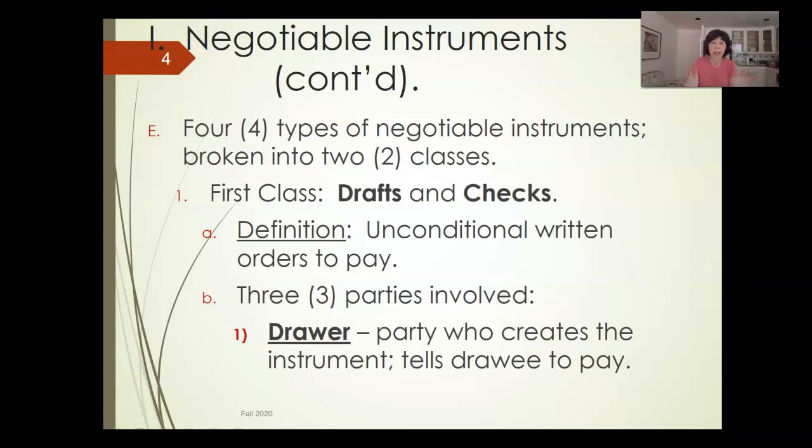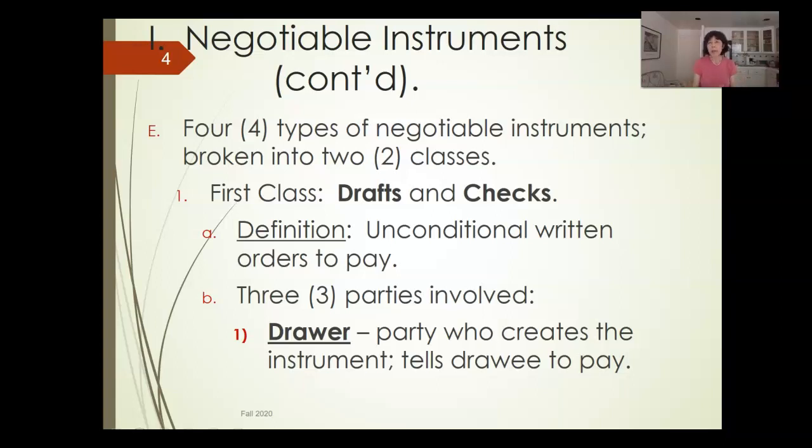Essentially, drafts and checks, like I said a while ago, are essentially the same. So a definition for a draft is on the screen. It says unconditional written order to pay. So if you think about that, if you have a checking account, you write your check, and you are telling the bank, please pay the person who I've listed here on the payee line. That is your order to the bank to pay the check. So, unconditional written order to pay.